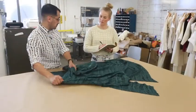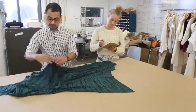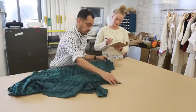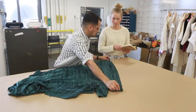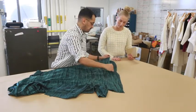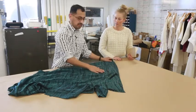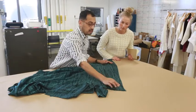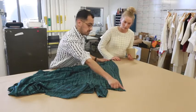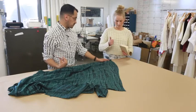Now we are going to do the side seams. Continuing with our fabric, with our pieces laid one on top of the other, we are going to double check that the length of the side seam is the same. And also we are going to do it at 1/2 inch seam allowance. Once we have that, we're going to stop here, finish these edges with a serger, and press them towards the back of the dress as well.